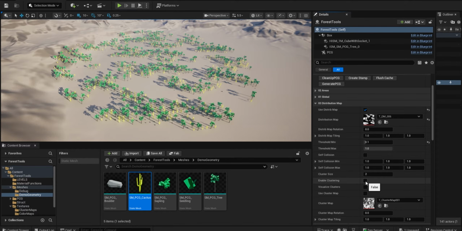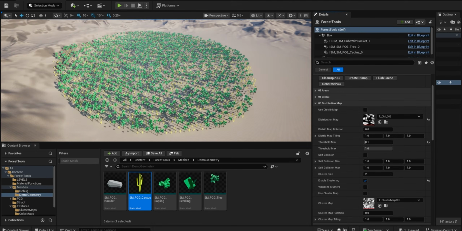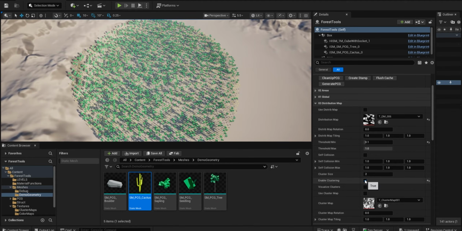Now, if you just enable the clustering, it'll take the cluster size in meters squared and, every 2 meters squared, put a cluster in there as a basic Voronoi pattern. So if I turn off the distribution map, you can see that it kind of didn't change at all.